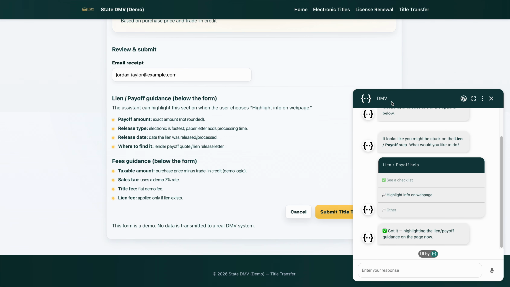Another important piece here is accessibility. And so I want to show you the focus trap. Our widget supports a focus trap, which is this little square right here. And when I press tab, it's moving to each element of the chat widget. And so now I'm down here at the bottom where you enter your response. And this lets you tab through the chat in a controlled, accessible way, and is part of meeting our WCAG expectations, and is especially important for government and public sector experiences.